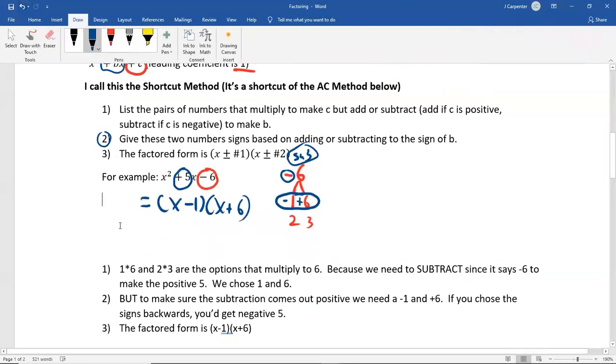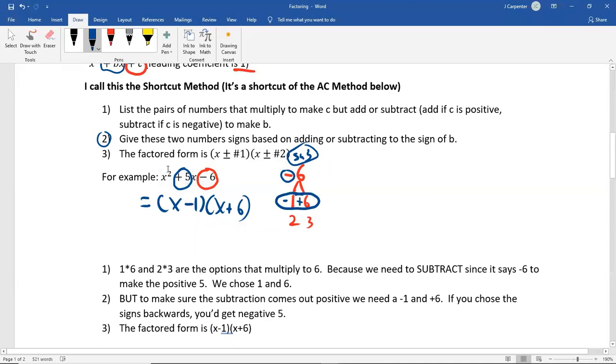So again, there's all the typed up explanation you would have seen in your notes already, but this is how it looks by hand. If you're not doing this upside down V stuff, if you're not showing the side work at all, if you are good enough to go straight to the factored form and you get it right 100% of the time, then we're cool. I don't need you to show the work. If you're struggling, if you're getting them right 75% of the time or even worse, then you need to show your work and you need to practice, because this factoring stuff is going to be just a minor step in a much bigger game.